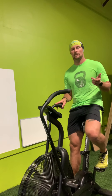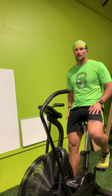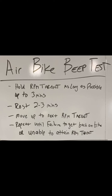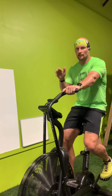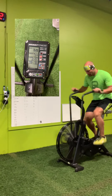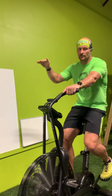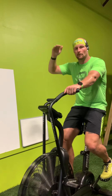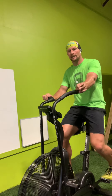I'll leave the rest interval up to you. Obviously, if you take more rest, you're going to recover faster and you might be able to hold on longer in the next level. The way this test works: you're going to ride at your interval — so 60, hit three minutes, rest for two or three minutes. Then you're going to start at 65, hold that as long as you can, rest, then 70, rest, 75, rest, 80. You keep adding five RPMs every single round until you can't hit that target.